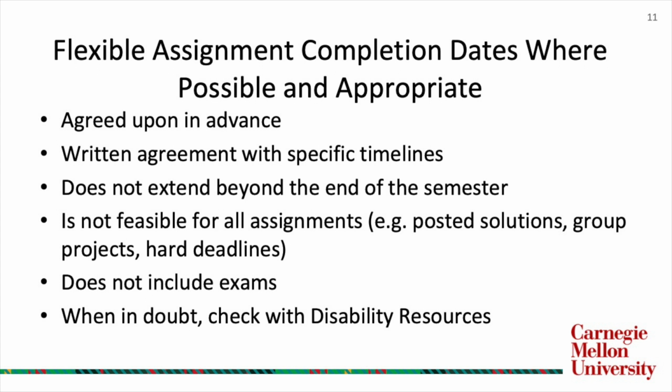I'm looking at the chat. Yep, exactly. If you have a Canvas quiz that is before class and then you're going to discuss the quiz in class, that's a perfect example of where you really couldn't give any flexibility, because part of the class is that discussion of the quiz. If a student doesn't post, they don't post, but you might possibly, if you think it appropriate, give them an alternative assignment. You really couldn't give them any flexibility on that particular assignment.